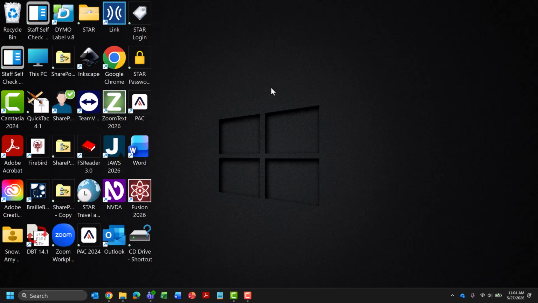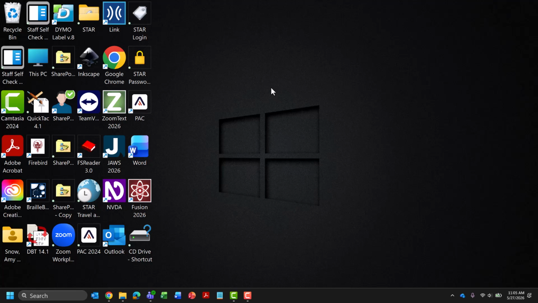As you may recall, when you activate the Start menu, either by clicking on it with your mouse or by pressing the Windows key on your keyboard, you're going to have focus in the search field. So you can begin typing something that you're looking for. You can type the name of a program, the name of a file, the name of a setting, and we'll give some examples about how all of that works.